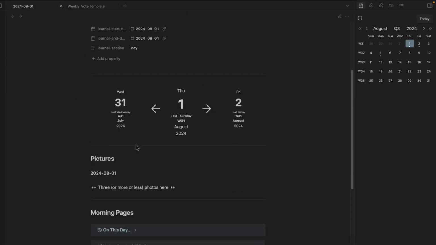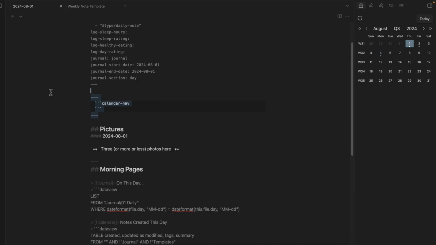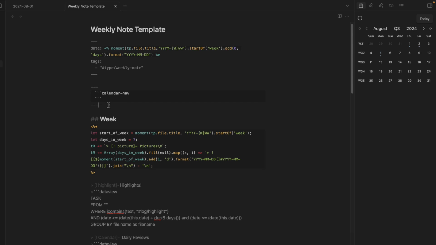You can see this little piece of code or widget, which we can navigate between the days and go to a specific week, month, year. If you look at the editing mode, it's exactly the same code, but this code for the week will pick up that it's a week. So then you can navigate to the previous week or the next week.